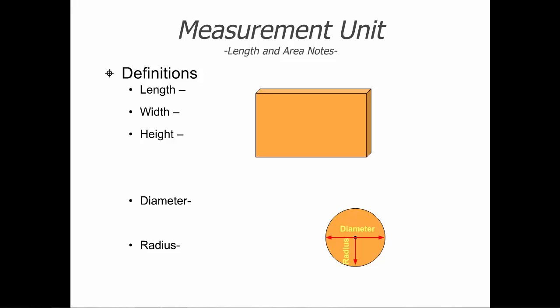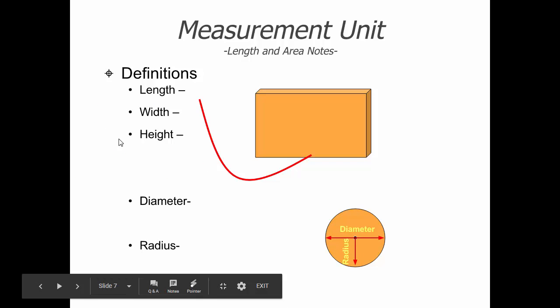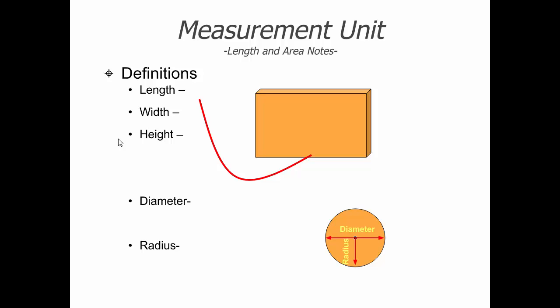So for our purposes, let's call the length this longest dimension of the object. You could just draw a line from length down to that side. Then we could call this the width, this dimension going back into the screen. And then the height, the vertical dimension. This line really should point to that dot. But again, it's not really that important which is which. You're never going to lose points because you measure length and then call it width.